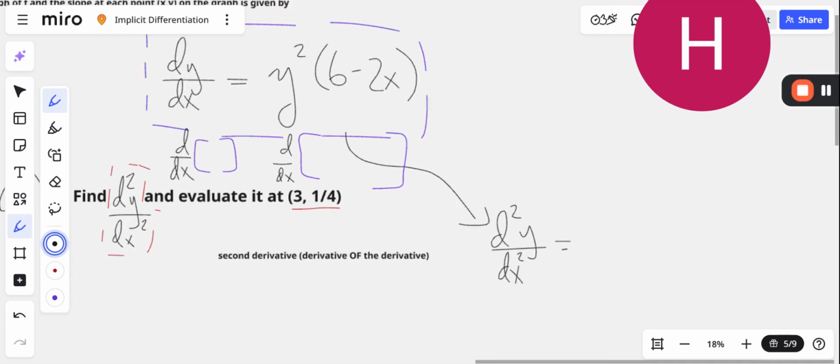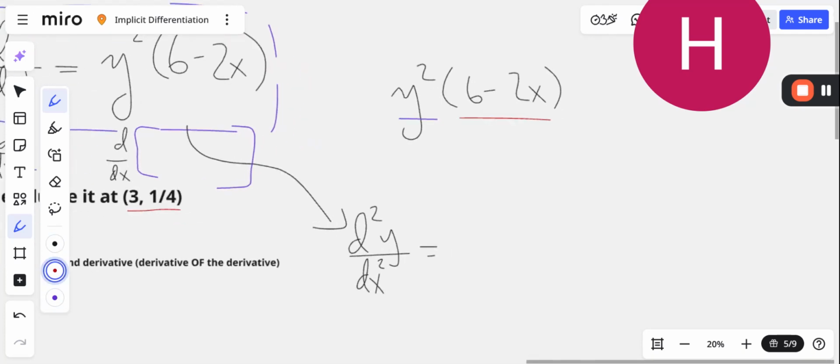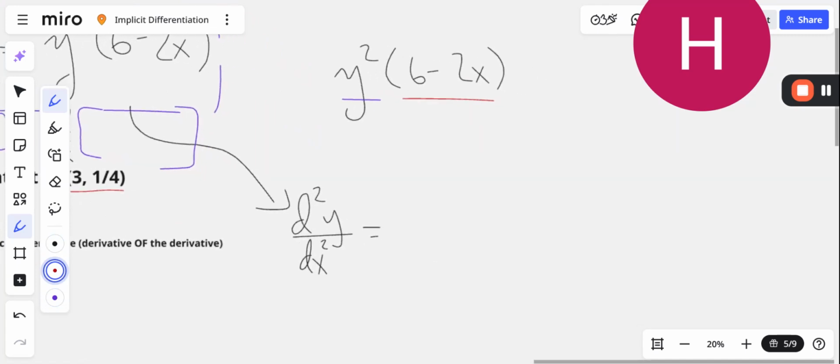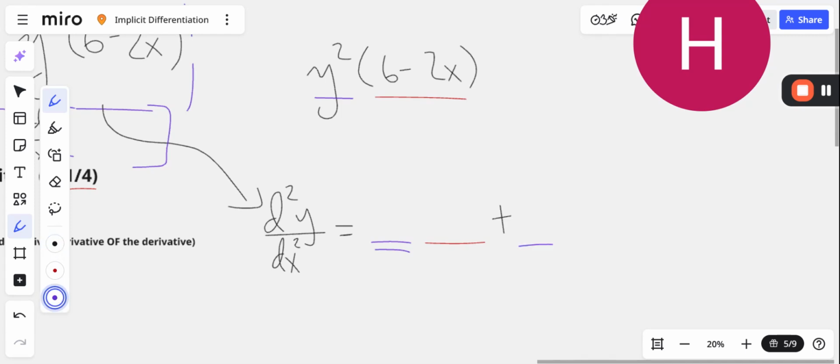And on the right side, we're going to have a product. So we have to be a little careful here. We have y squared times (6 minus 2x). So we have y squared being multiplied by this parentheses. How do we do the product rule? You might remember from last video and from your calculus experience, obviously. The product rule goes as follows. We're going to take the derivative of the first term and multiply it by the regular second term. Don't do anything to the second term. It's free. You just place it.